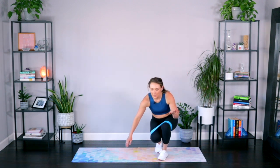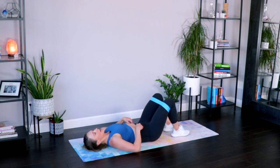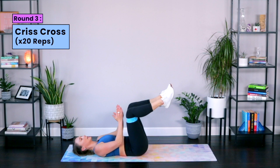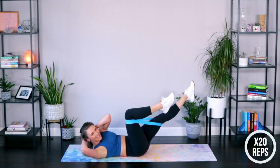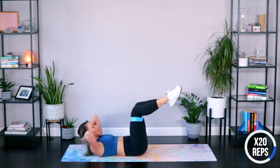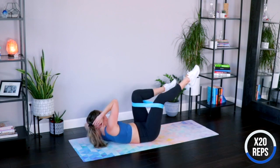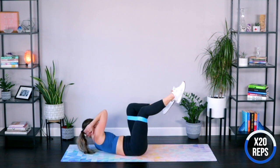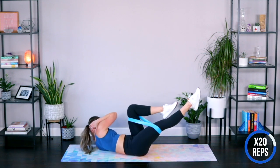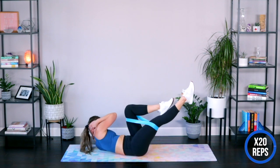We are done with those squats — that one gets your heart rate up just a little bit, which is nice. Come on down. Last round of core. Legs are going to come up to that tabletop position, hands come behind the head, readjust that band. Make sure you have tension on that band even before we start. Hands behind your head, twist towards me, extend that other leg out, and switch. Rotating through that spine, neck is nice and long, lengthening out through that straight leg. Draw those low abs in deeper. Two more each side, nice and controlled. Last one each side, and rest.